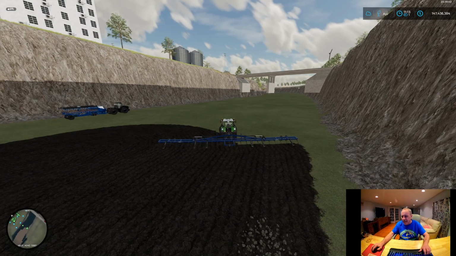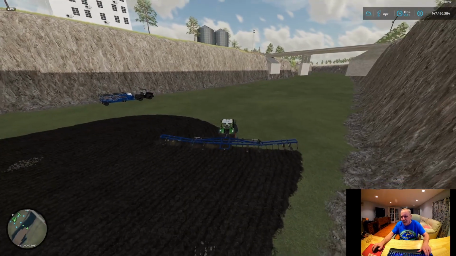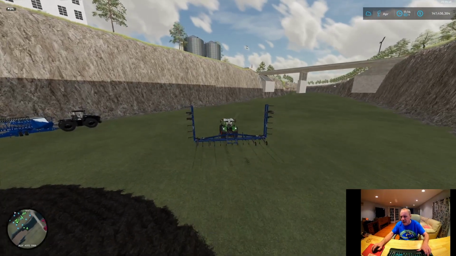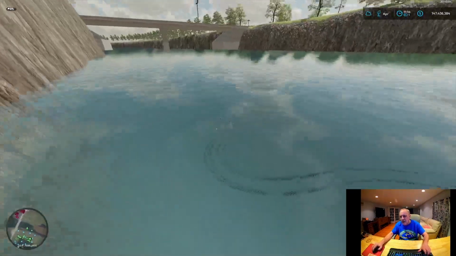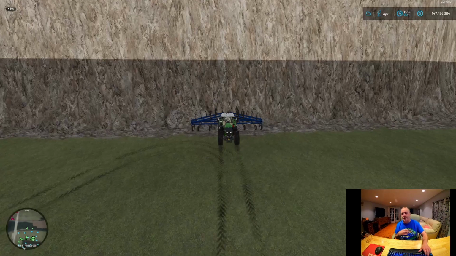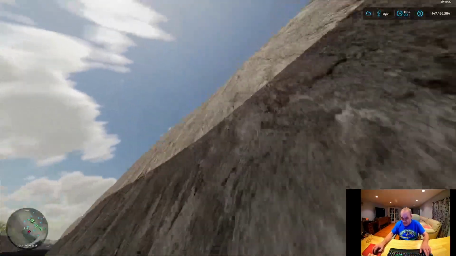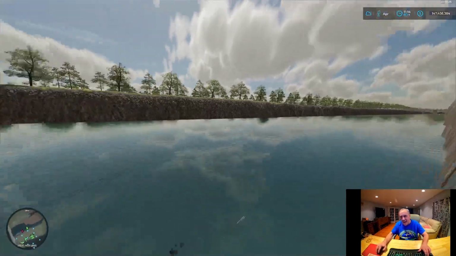All right, we did it. Let's get this guy picked up. Let's get him put away over here. All right, we'll just back up right here and park. Excuse me. All right. Let's swim up here. Climb up this wall. All right, back in the water.